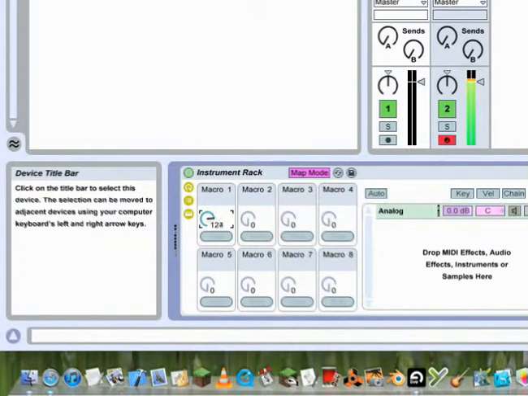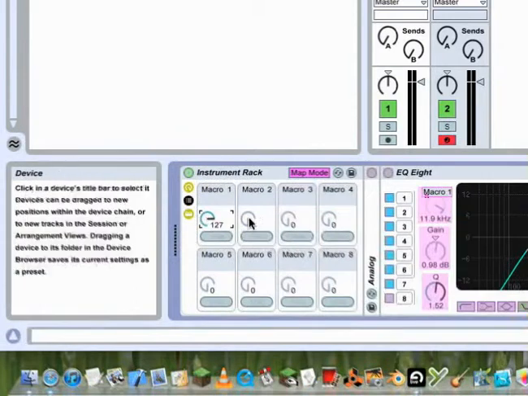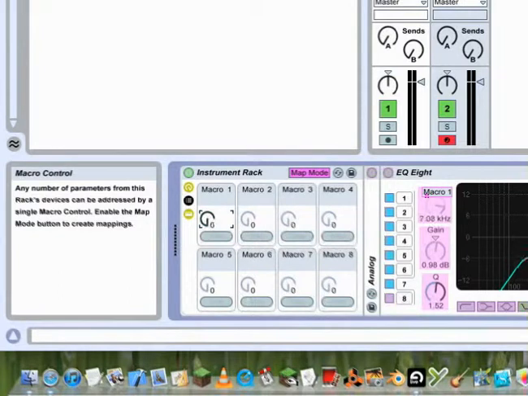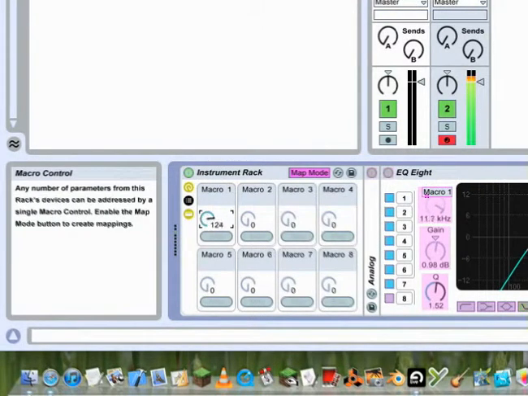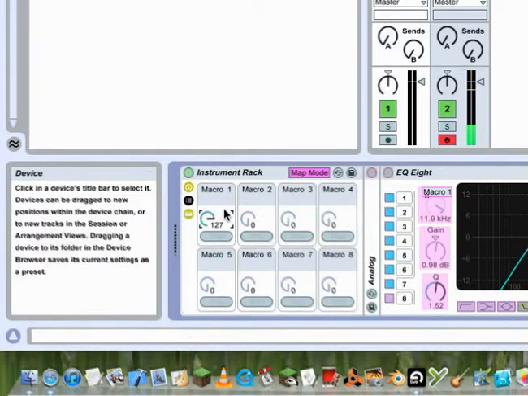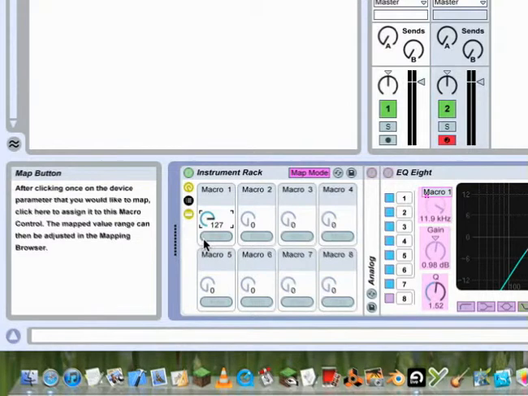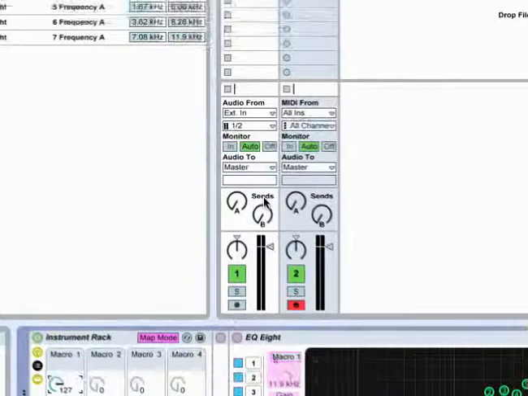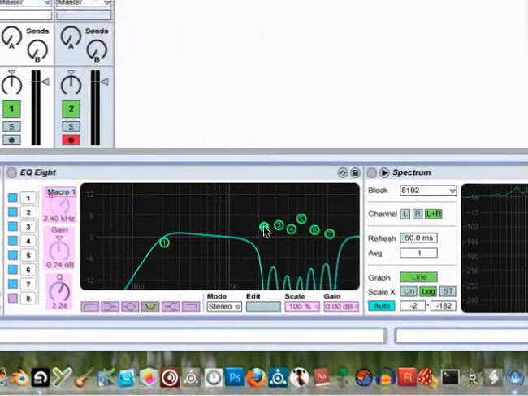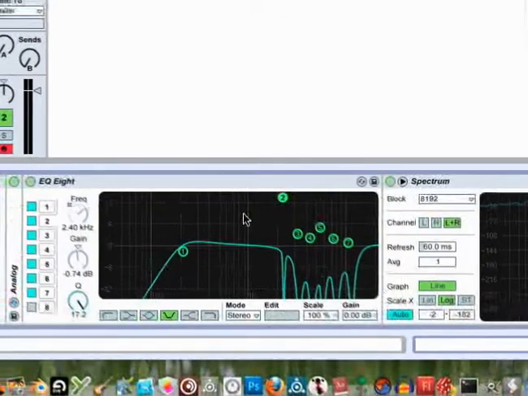That's actually a comb filter now that I think about it. Well, at least it looks cool. Unfortunately, you can't see that very well. God damn it. Oh well. So that's the comb filter. We just made that out of the EQ Eight. I mean, you can do a lot with this. And all you have to do now is reset all these, like maybe change the type or something, like change it from notch to whatever this is.